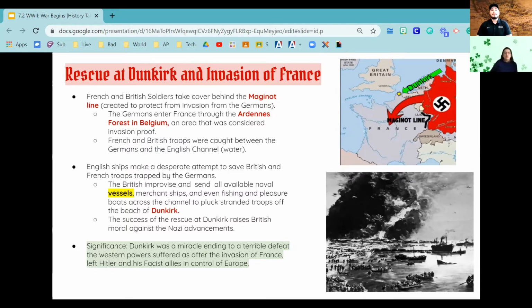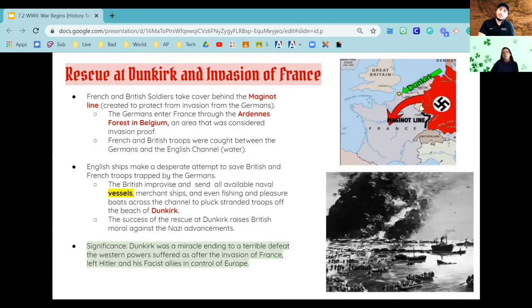And what's going to happen is the French and British are going to be overwhelmed. Their line starts to fall apart, and the Nazis pour through France and start to circle that platoon or that gathering of armies of British and French troops who were supposed to be the front lines against Hitler. What happens is they start to get pushed back all the way up onto France, up against this ocean right here called the English Channel.